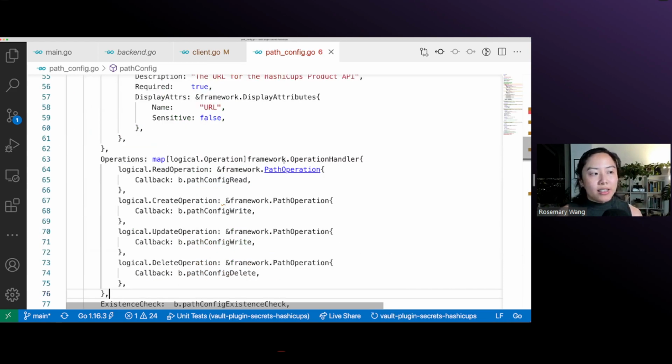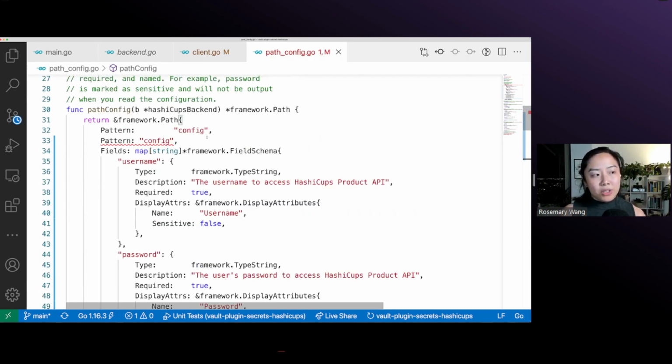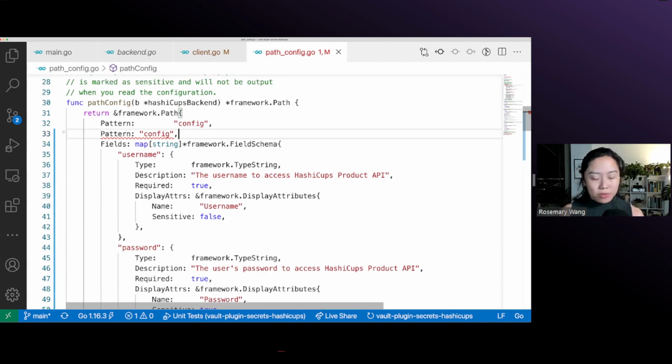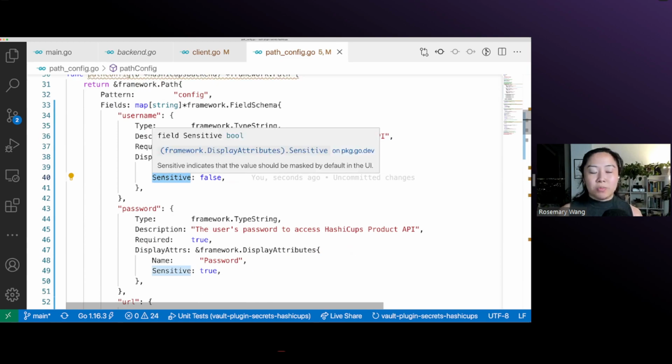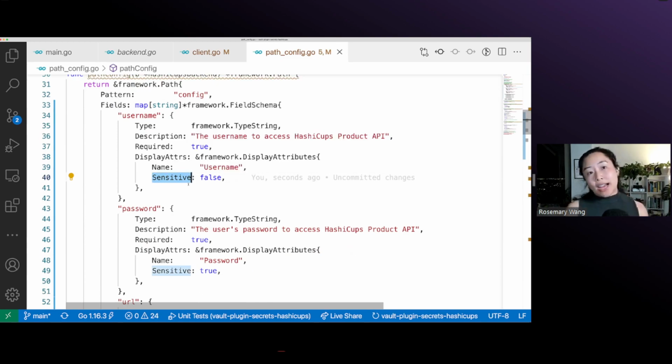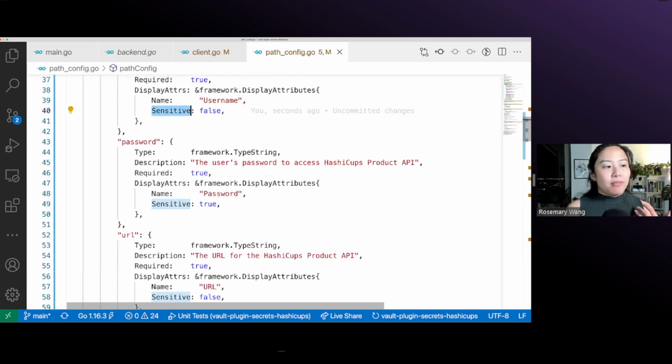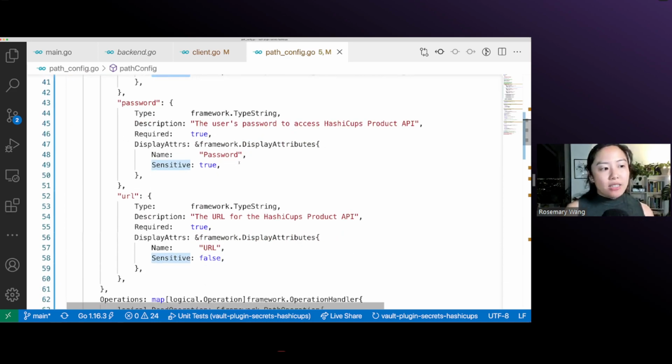And the other thing that you'll notice that's a little bit similar to if you are familiar with Terraform provider development as well, is that there are some display attributes. So you can use these attributes to choose how you're displaying the information, what kind of type it should be. Is it a more dynamic type? These are all strings. I am hiding the password because whenever someone is calling config, I don't think I want them getting the password because it could be a root password. So we're just going to leave it sensitive true.